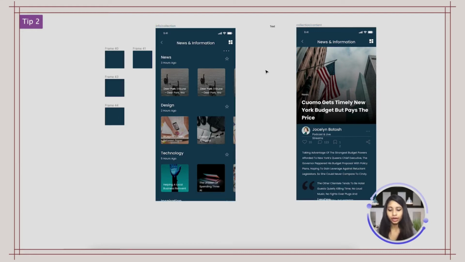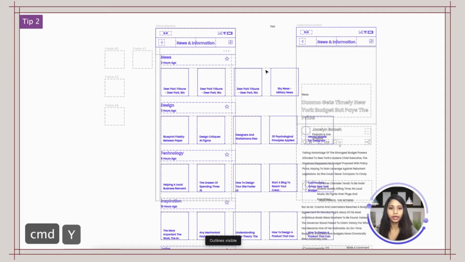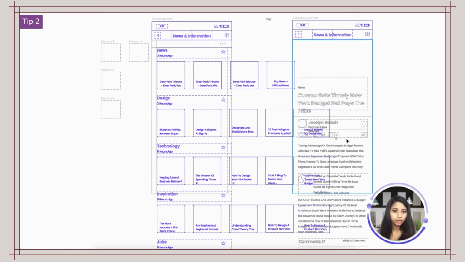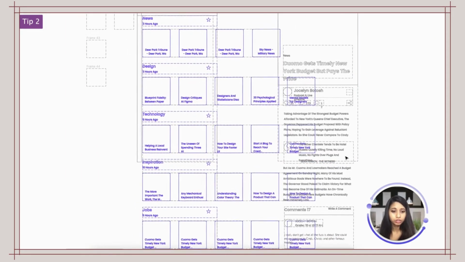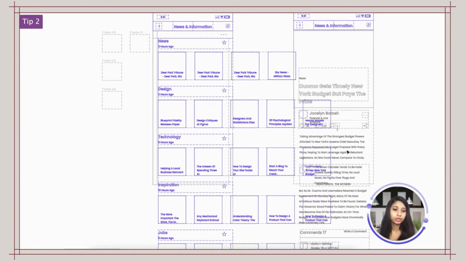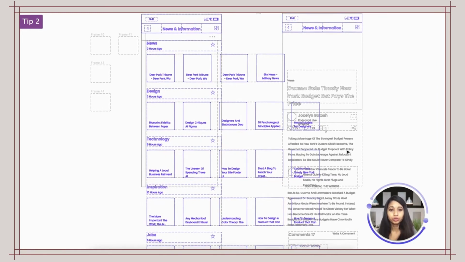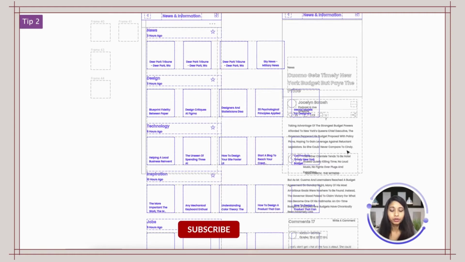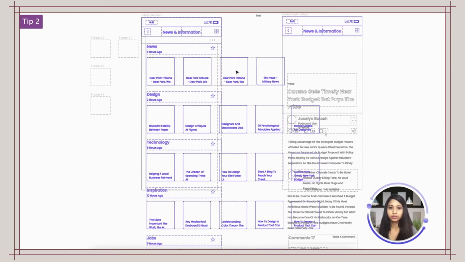Just click Command Y. Whatever is in that gray color means those are not part of a component, but those in the purple or deep blue color are part of a component. I need to make sure that I make those into components so my design remains scalable and I can edit those anytime later as well. You can always reduce this view by clicking Command Y again.